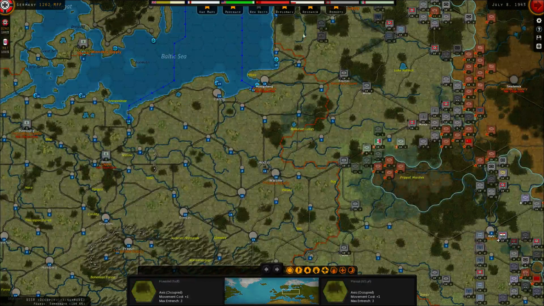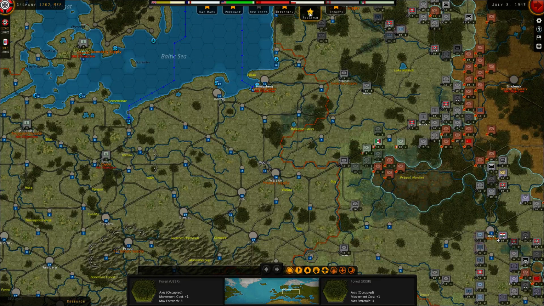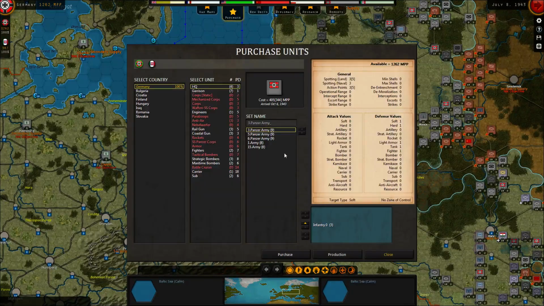We still got 1,200 points. Checking the diplomacy. We got no chits, 67 Turkey, 82 Spain. Research, as we saw just before, they are almost there with spying intelligence level 3 and aircraft level 3. And then I think we will continue with armor level 4 and spying and intelligence level 4 after that. That's going to be next turn, I think. Probably next turn. Going to purchasing.